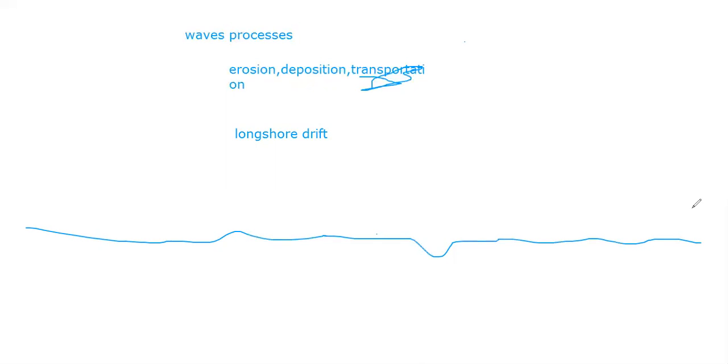Now the waves approach the shoreline in a zigzag format. So it's like it's coming to the coast, like this, from the sea.